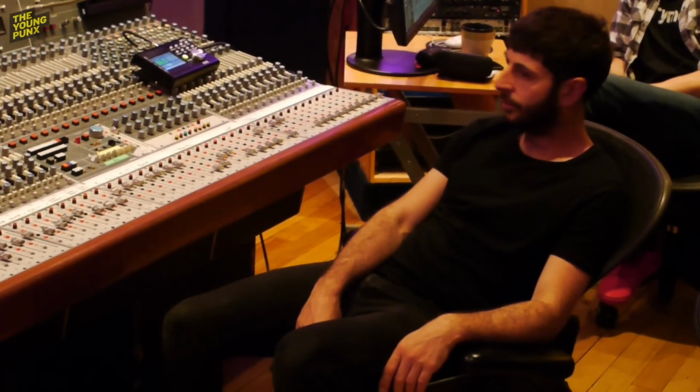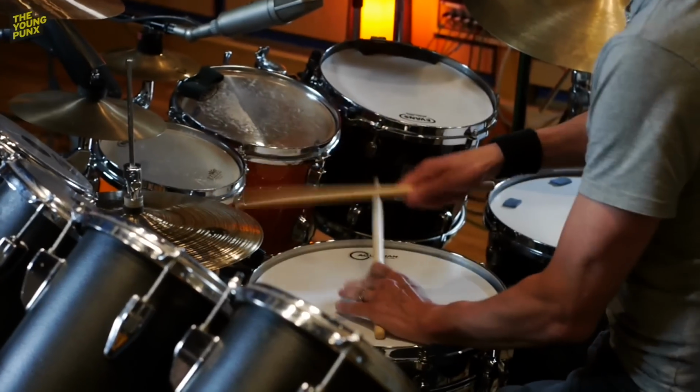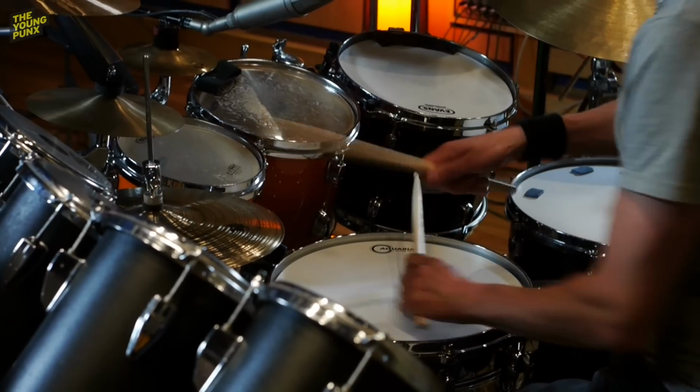But it's not super driven, is it? No, it's quite clean. It seems about right. The desk does exactly what you want it to do. The top end's very similar, I think. I'm adding quite a bit of top end because it doesn't want to sound too soft. So it's a really interesting drum sound, where it's just nothing like it.